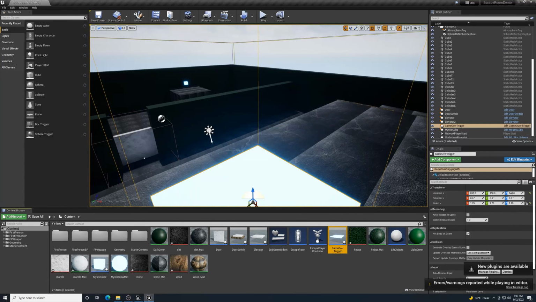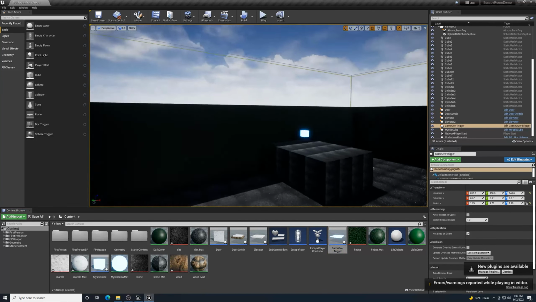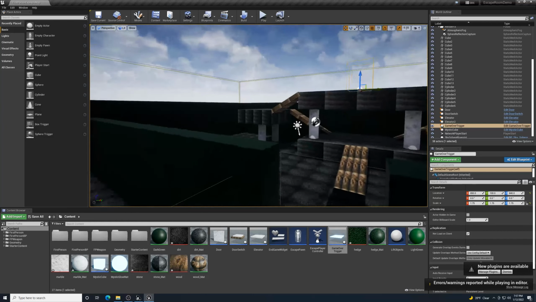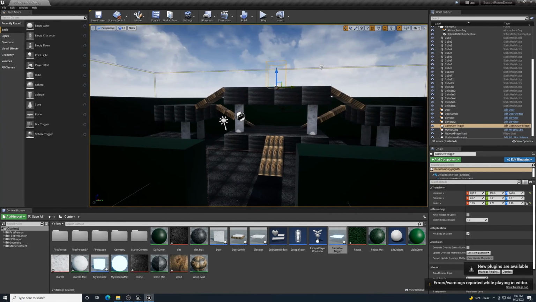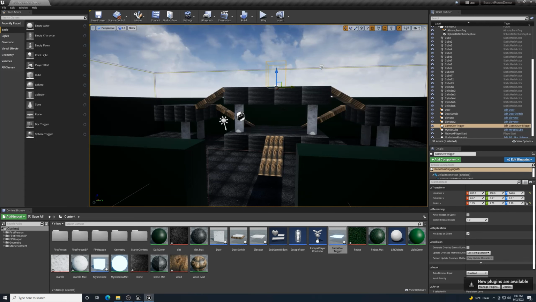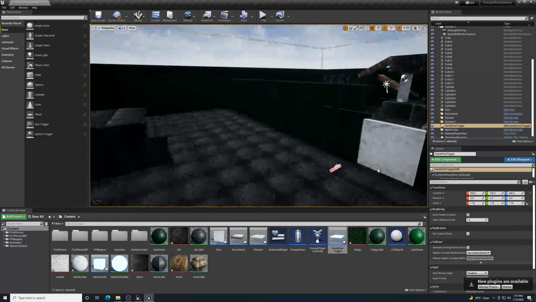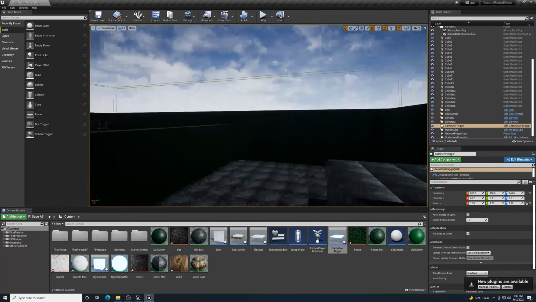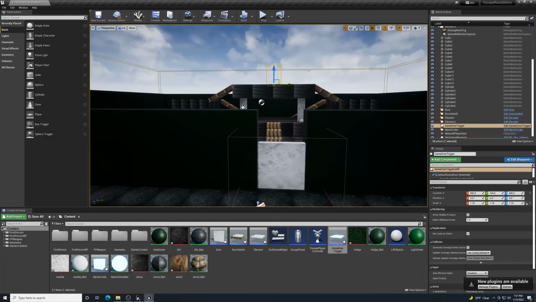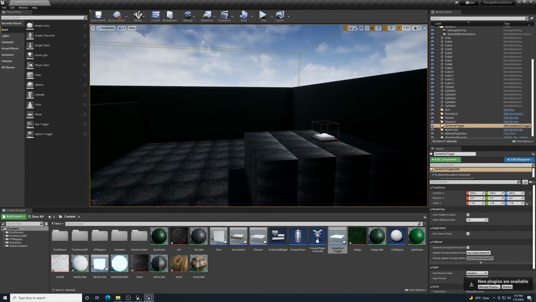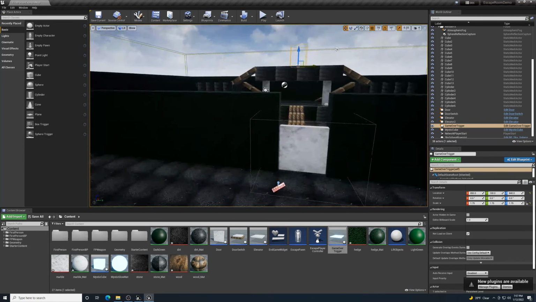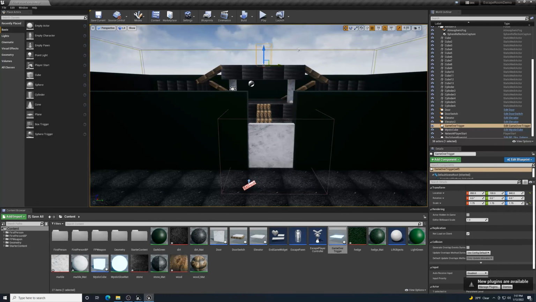Okay, so there we have it. Those are some things you can play around with. We messed with textures, solid colors, this ominous glowing surface that looks cool, and start incorporating those into your level and see what you can come up with on this. I'd be excited to see. And the best part is now our levels are starting, this escape room or whatever is starting to have a little bit of personality to it. So hopefully this helped you out. I like how this is coming together so far.